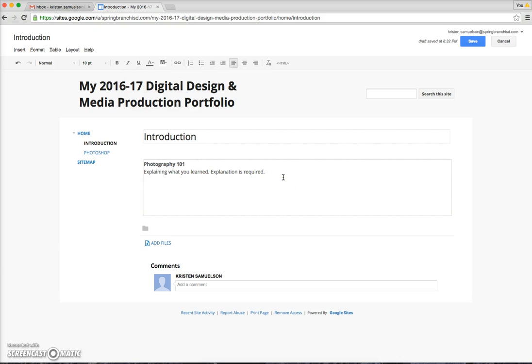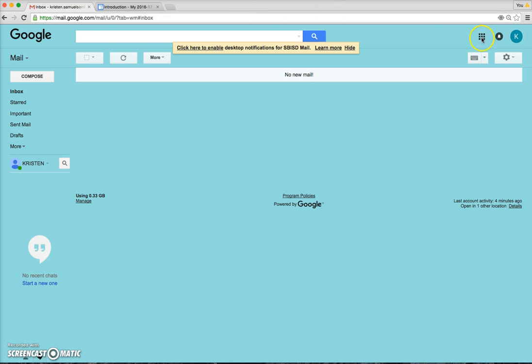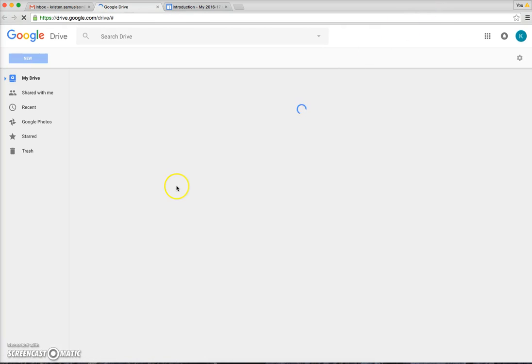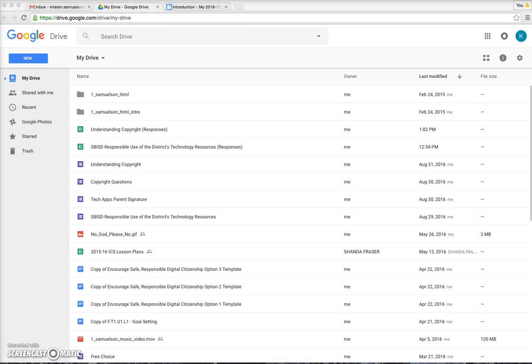Okay, now since I have this, I will tell you that putting a PDF is a little bit different than just inserting an image. So what I need to do now is I need to go back to these apps, and I need to open my Google Drive. Now, I have a lot of stuff in my Google Drive.